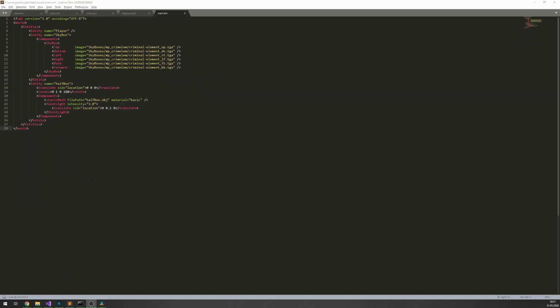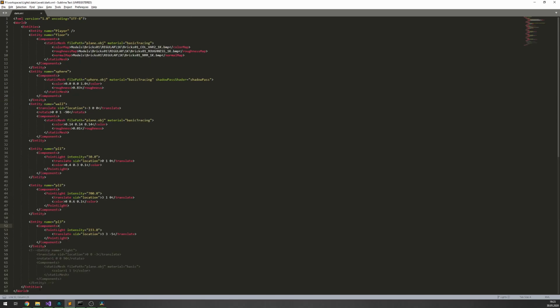In the main level scene we can find another type of component called skybox, and also an example that each entity can have more than one component, but right now only one component of a given type is allowed per one entity. The last component supported by the engine is a skeletal mesh with the animation, but the usage of a component is too complicated. This is the very basic way how to define a level.